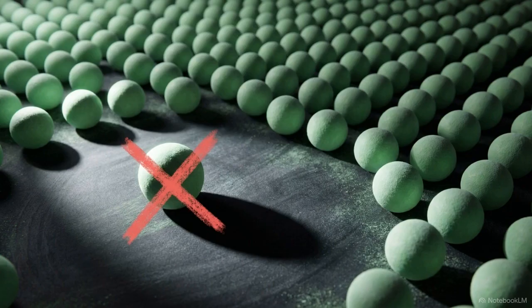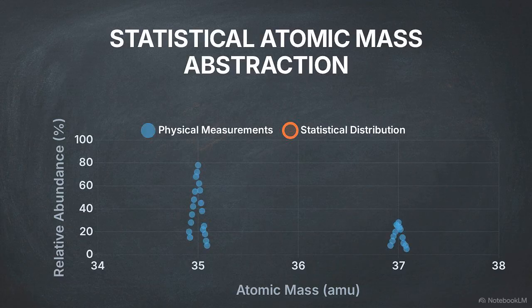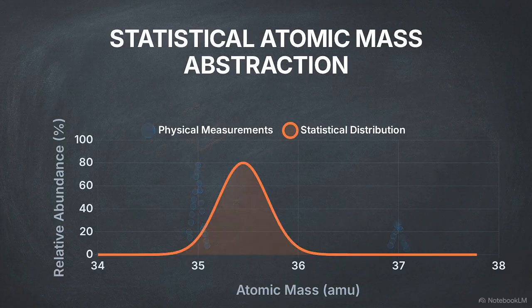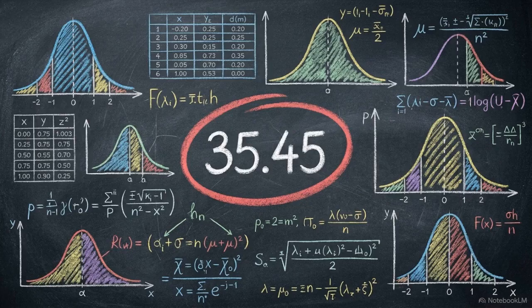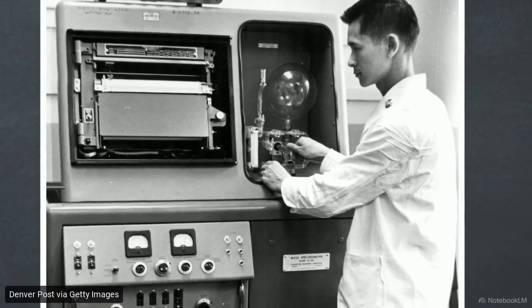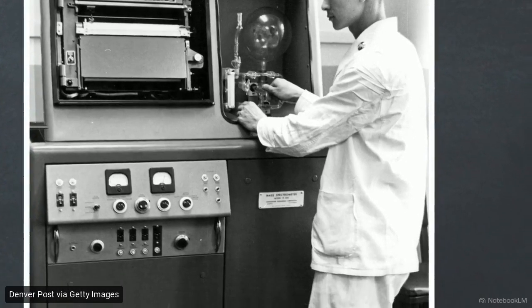This tells us that the published mass on the periodic table is not the weight of any single chlorine atom. It is a statistical abstraction derived from complex physical data. To accurately measure the building blocks of the universe at a macroscopic scale, we have to deconstruct the math behind that decimal. We have to move out of the theoretical chart and into the physical laboratory.